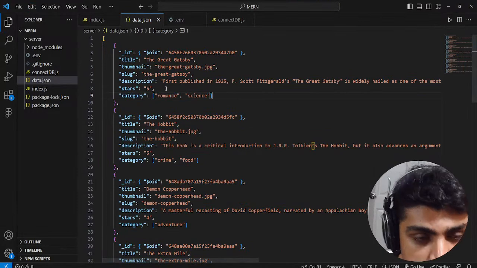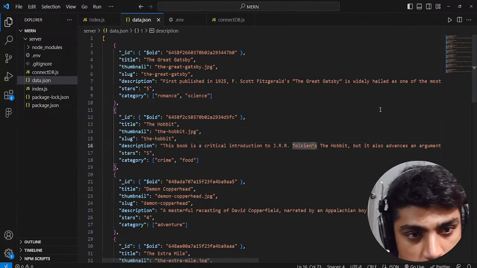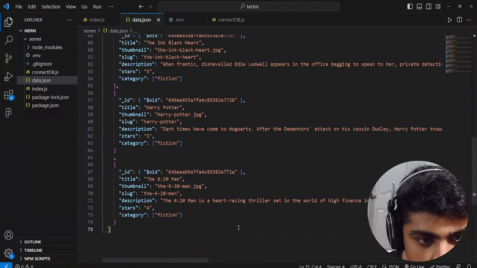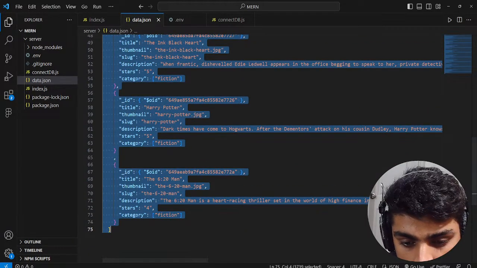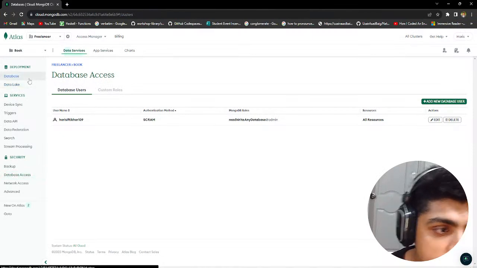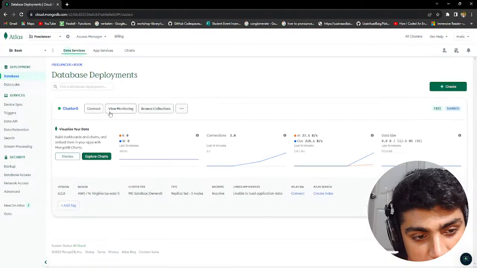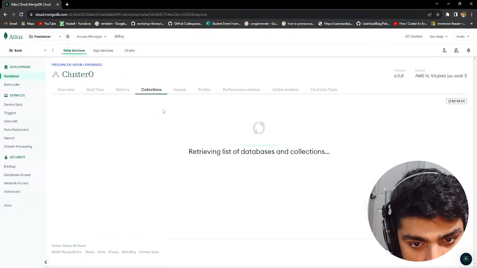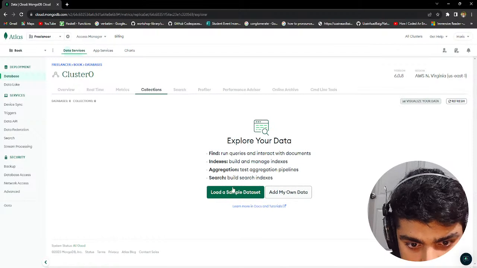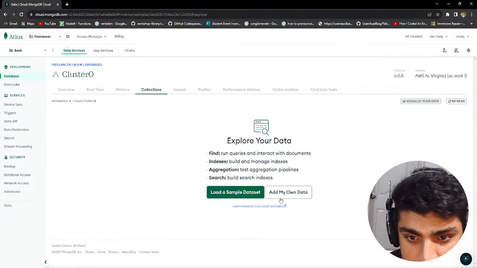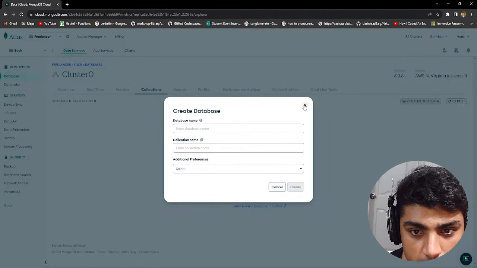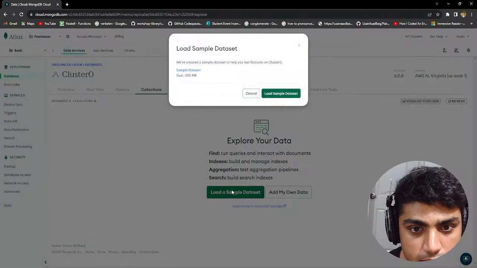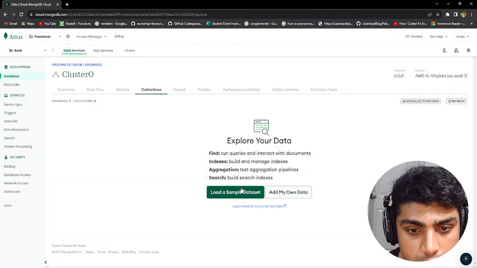Once you have all of these data.json files, what you're going to do is add it to your MongoDB. So I'm going to copy this entire thing. I'm going to go to the dashboard. Here I could go to the database. Inside of my database, you would see that there is this browse collections button. I'm going to click on this and you can see that there's actually collections. Load a sample data set, add my own data set. Now you can see that we have visualize your data set, and other than that, load a sample data set. It's just gonna load some sample data set.